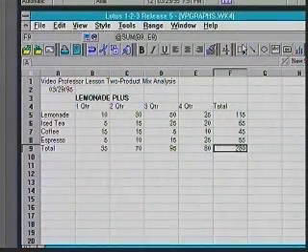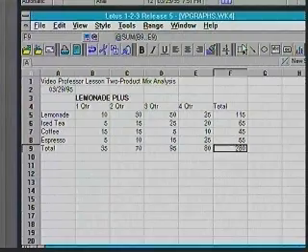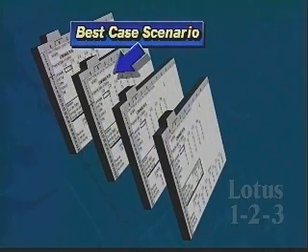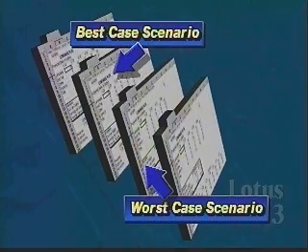You can add additional pages to this worksheet file and then put different kinds of information on each page. For example, one page in this file might be used for the best case scenario of coffee and espresso sales, and another to look at the worst case, so a business planner can anticipate different contingencies and prepare appropriate strategies.